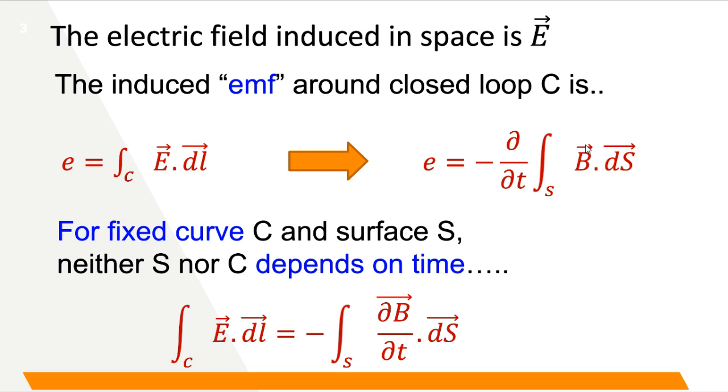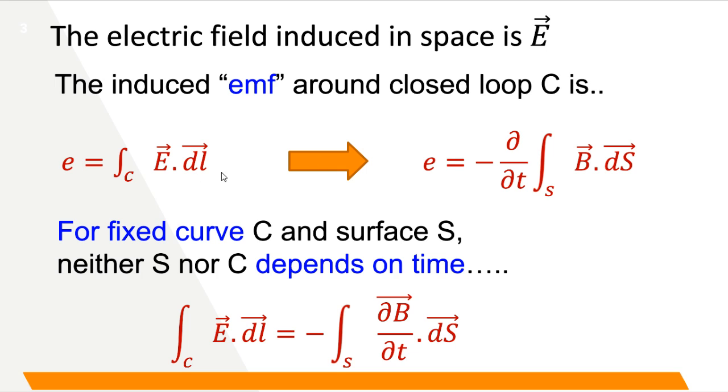How is EMF induced? Because of the change of the magnetic flux. Look, this is the magnetic flux changed, hence an EMF is induced. And this induced EMF around the closed path is going to be this much. So what Faraday's law said: whenever there is a change of magnetic flux, an EMF is induced. So this is the EMF induced, and this is due to the change of magnetic flux. So the left hand sides are going to be the same. Both indicate the change of the magnetic flux, the reason for the EMF to be induced.